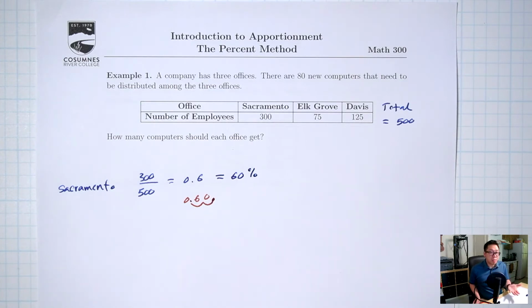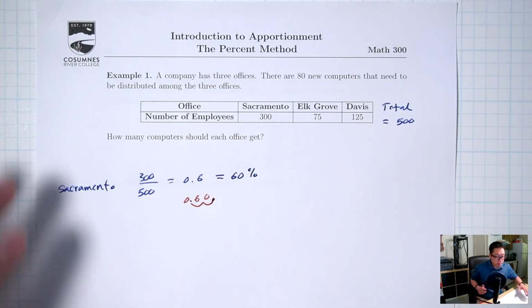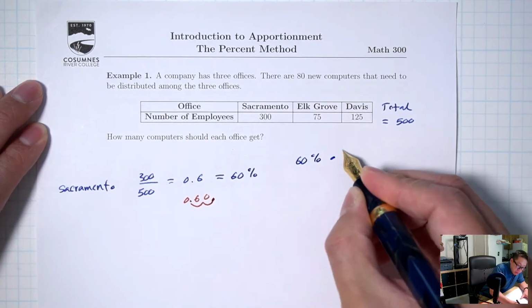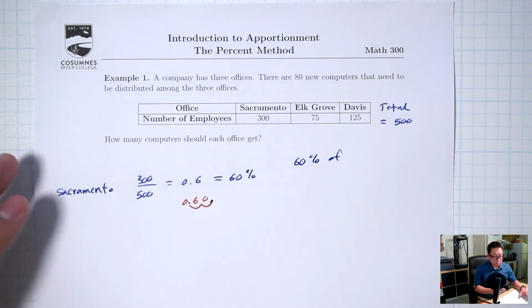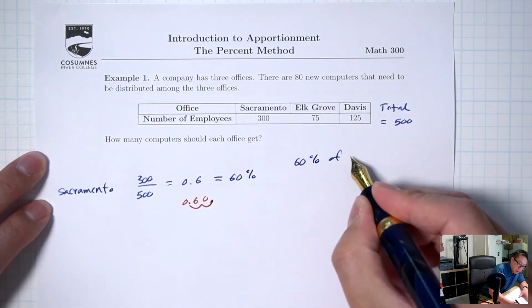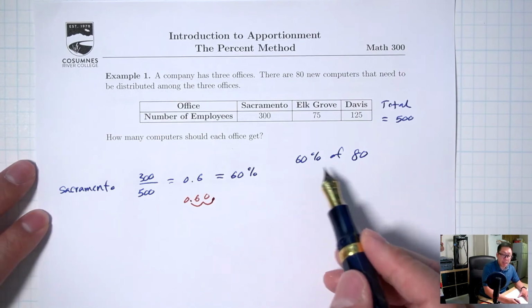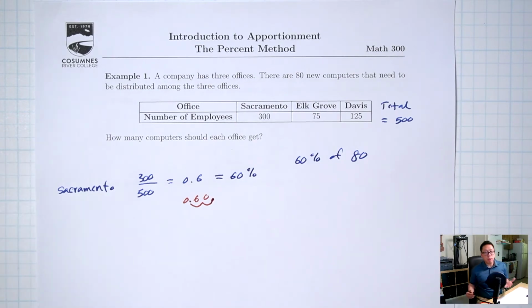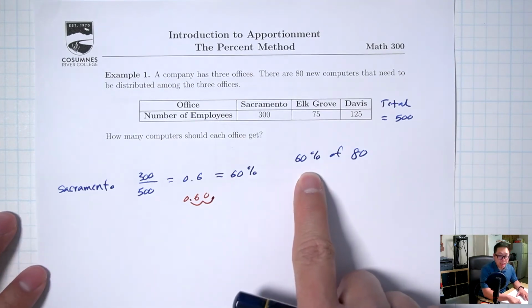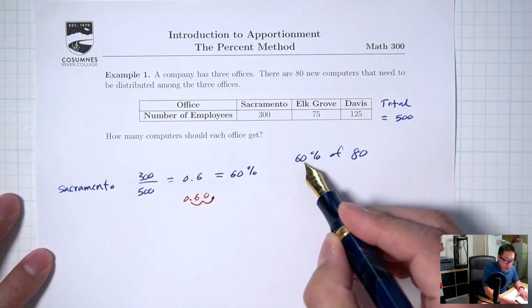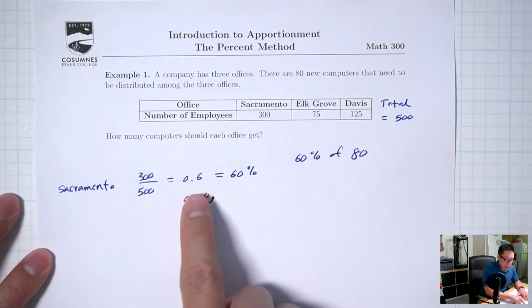They should probably get 60% of the computers. Okay? So 60% of the computers, 60% of, how many computers do we have? We have 80 computers. What's 60% of 80? So to find out, you're going to do 60% times 80. But anytime you do arithmetic with percents, you always have to convert it back to a decimal. So 60% back to a decimal, right, which is divided by 100, or move the decimal 2 to the left, and you'll just get the decimal that we got at the beginning.